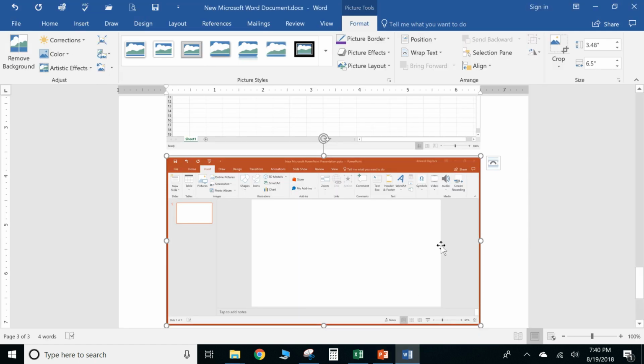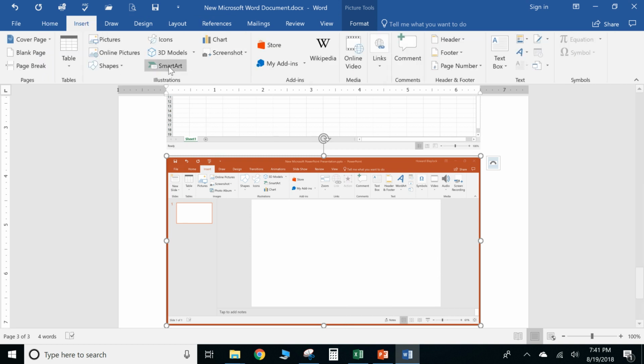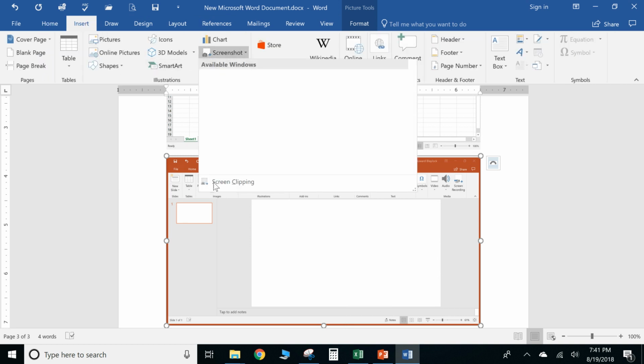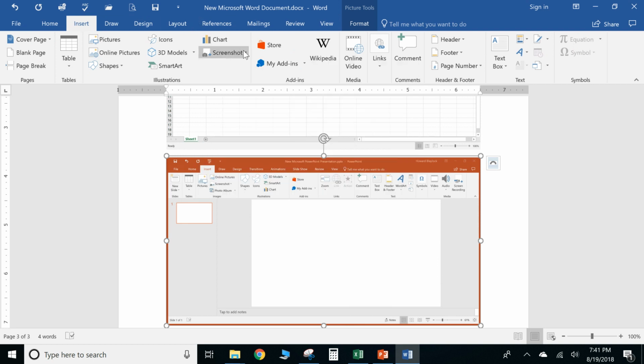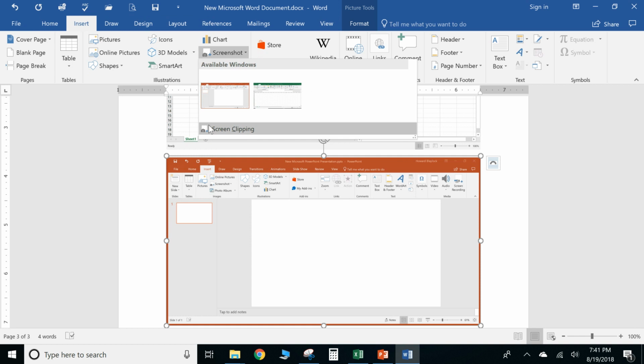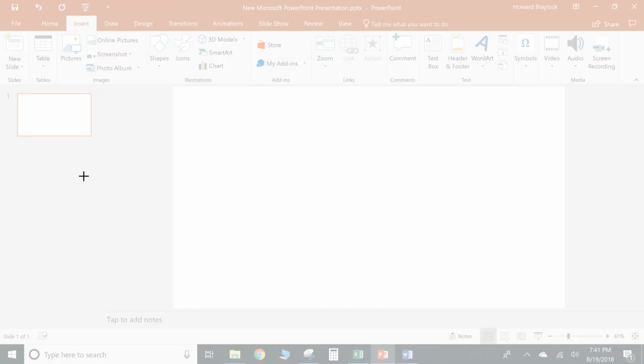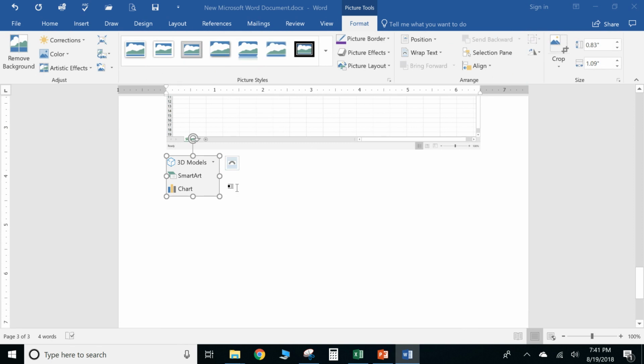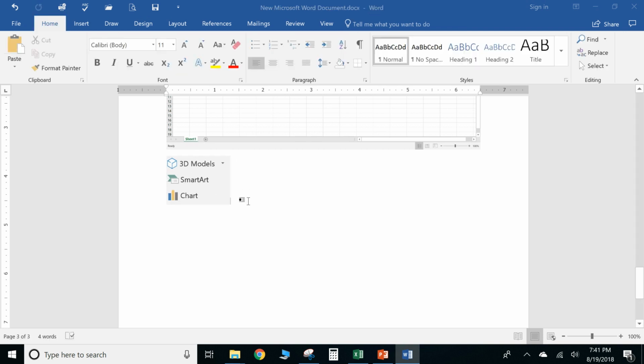All right, and what that is just what I currently have open. If we want to take the screenshot again, hit insert. Let's go to screenshot, and let's go to screen clipping. It closed on me. Go to screen clipping. All right, so PowerPoint pops up, and let's say that I just want to take this right here. Okay, it's all I need for my document. Take that, and there you go. It places in there. And again, you can click in front of it. You can drag it, make it smaller, whatever you need to do. You click behind it and start typing, and it'll sit there and add your text.